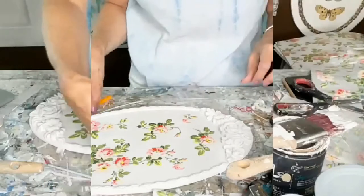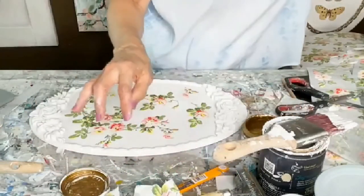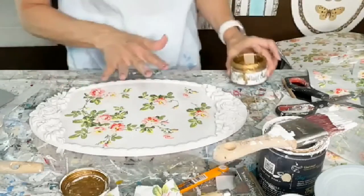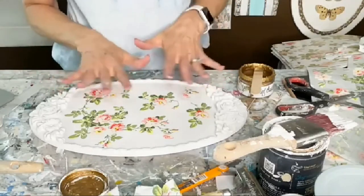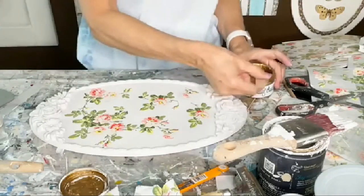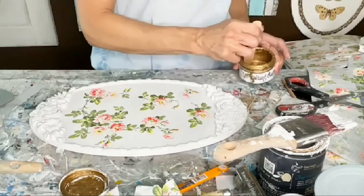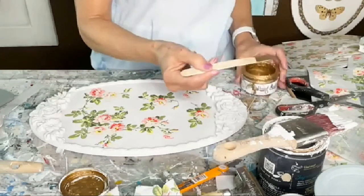This is good enough. Of course, I'm gonna bring out my gold and stir it up just a little bit. And guys, you don't have to do it over white paint, but it is so pretty over light baby blue. It's so sweet looking. So you do it over whatever color you think you would like.